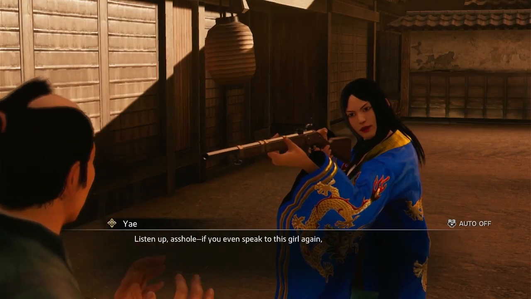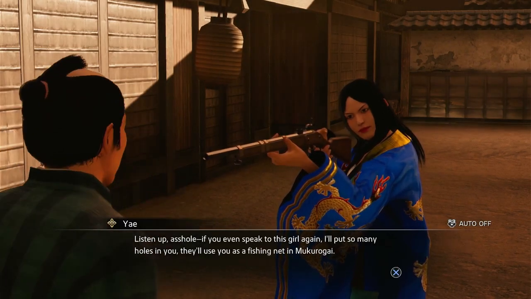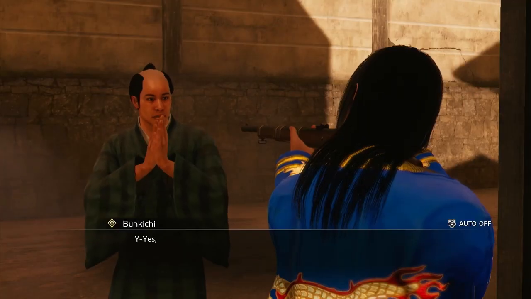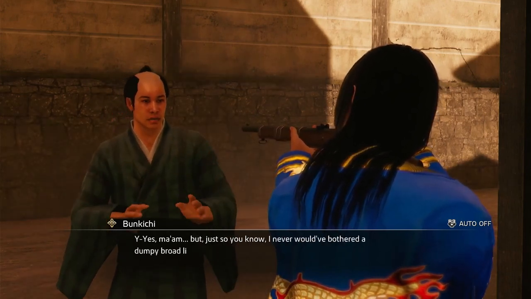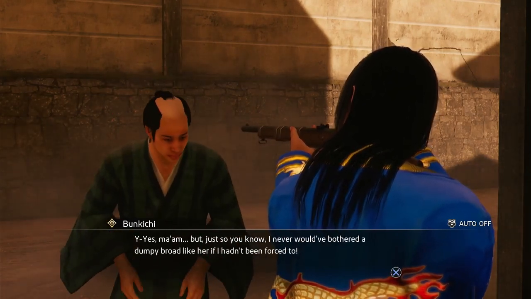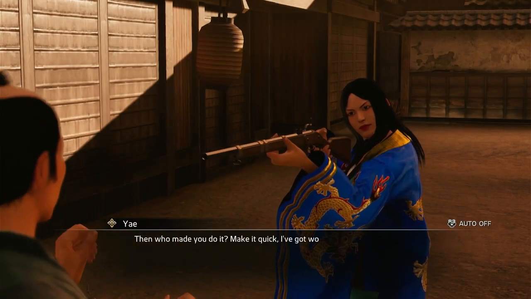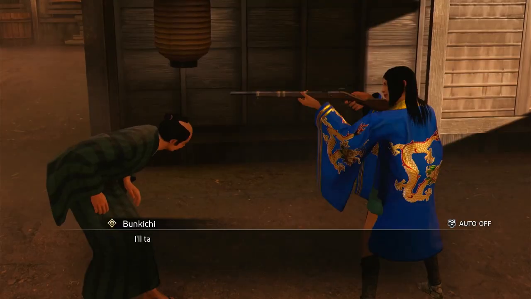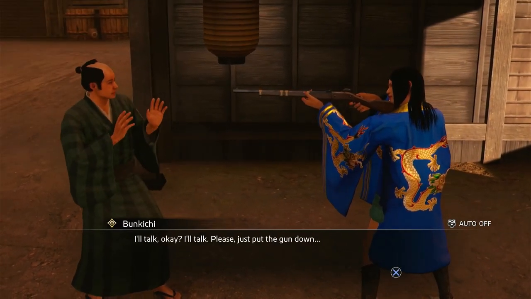Listen up, asshole. If you even speak to this girl again, I'll put so many holes in you, they'll use you as a fishing net in Mukurogai. Yes, ma'am. But just so you know, I never would have bothered a dumpy broad like her if I hadn't been forced to. Then who made you do it? Make it quick, I got work to do. I'll talk, okay? I'll talk. Please, just put the gun down.